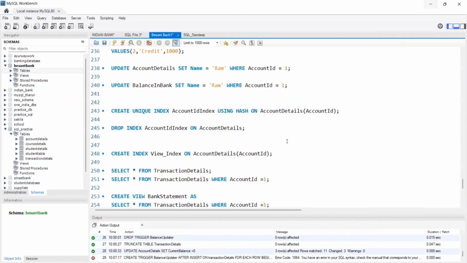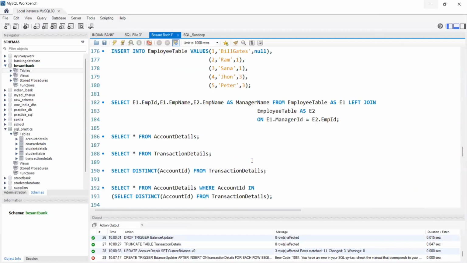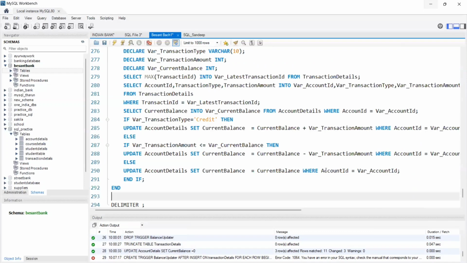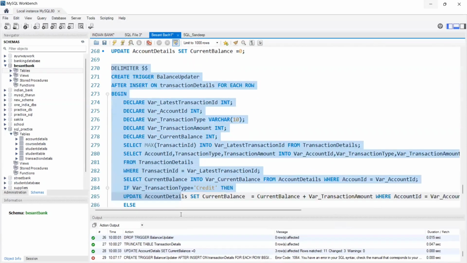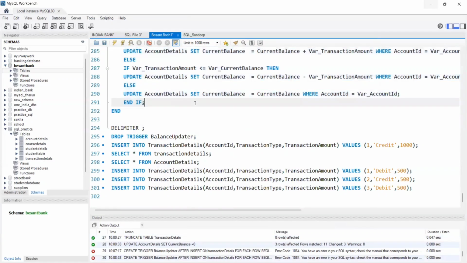I think we didn't include this delimiter while executing the trigger. Where is the trigger query? Also include this delimiter and execute. Yeah, it is showing the same error.